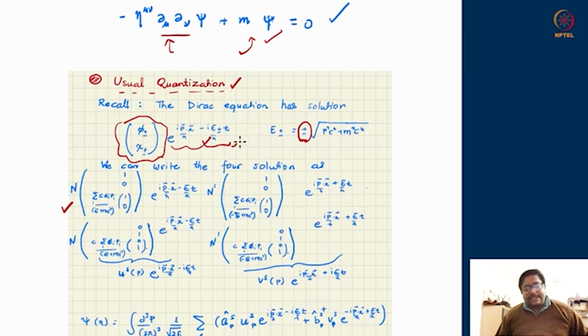As well as, we realized when we were discussing the Spinor structure that it has an extra degree of freedom, or extra operator which quantifies that, which is the spin or the helicity. So either it can come with one helicity, spin half or spin minus half with the same energy, or spin half or spin minus half with the negative energy or frequency. So we list down both of them. These two, this one and this one, are positive energy or positive frequency solutions. So minus E upon h bar appears in the exponential. So these are positive frequency solutions, because if you apply i h bar del by del t, you will get a positive number out as eigenvalue.